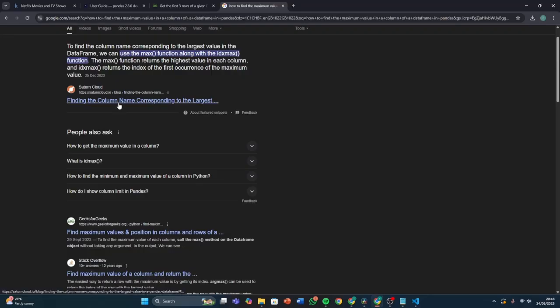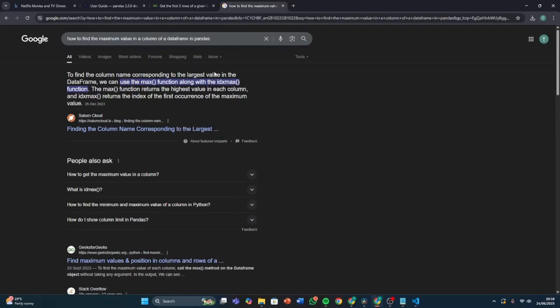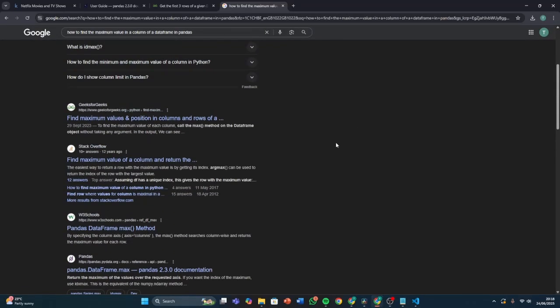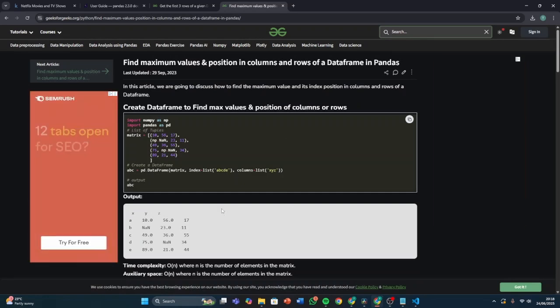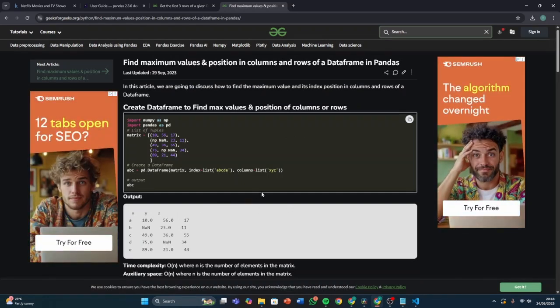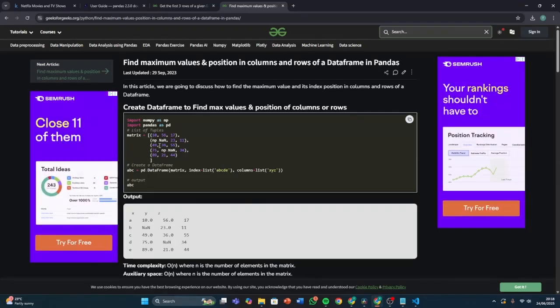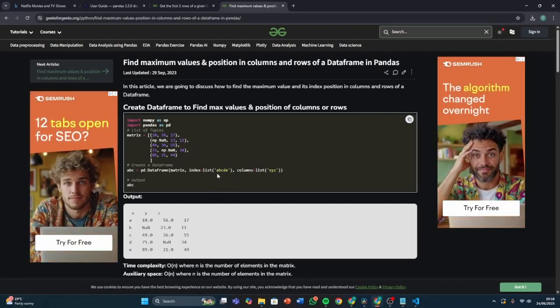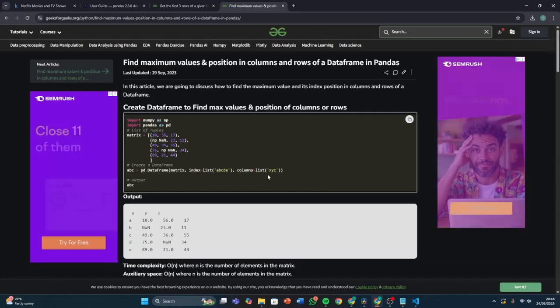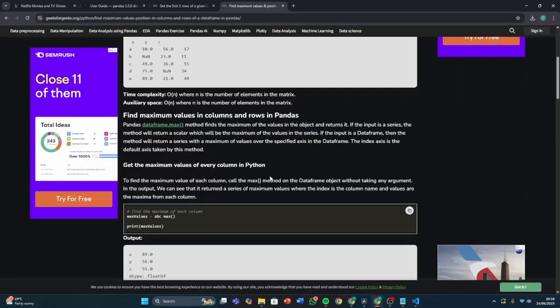Find the column name. I want the row name that contains the column with the max value. So what we got here, we got tuples, the matrix, which is the list of tuples, index ABCD, columns XYZ. Okay.